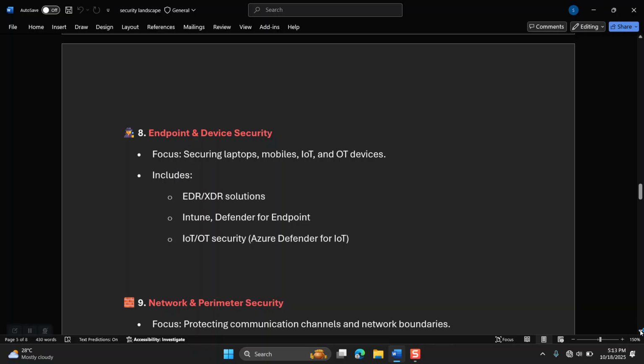IoT: CCTV cameras, printers, scanners, sensors, industrial sensors. These all come under IoT devices. Operational devices will cover a lot of devices used in the manufacturing sector.